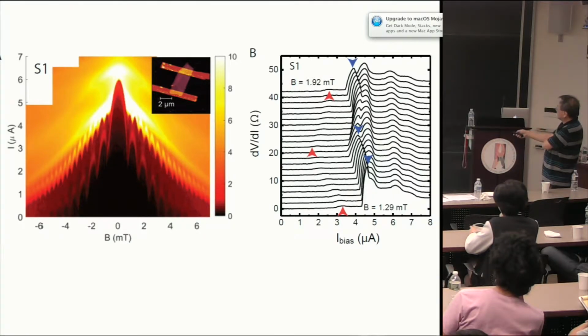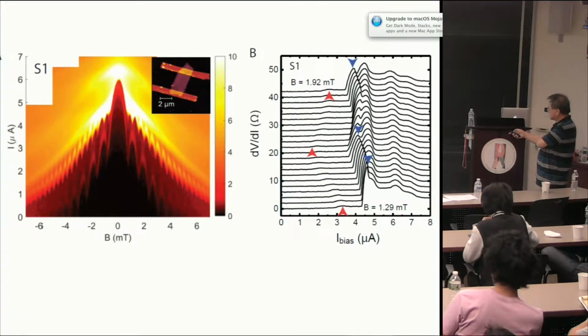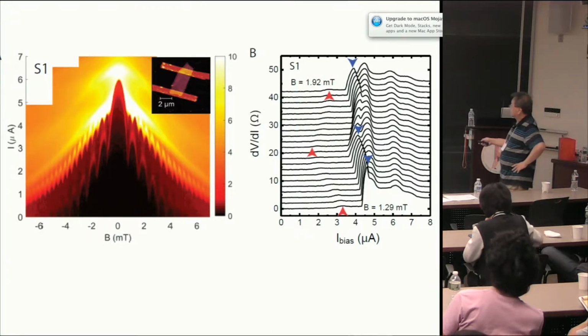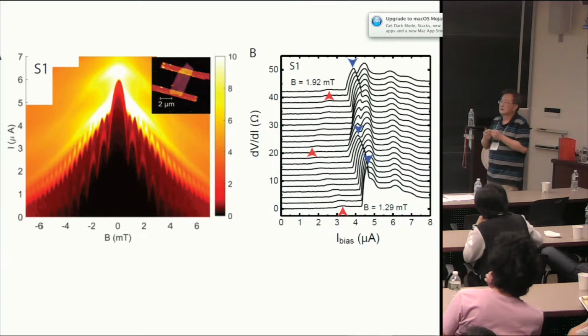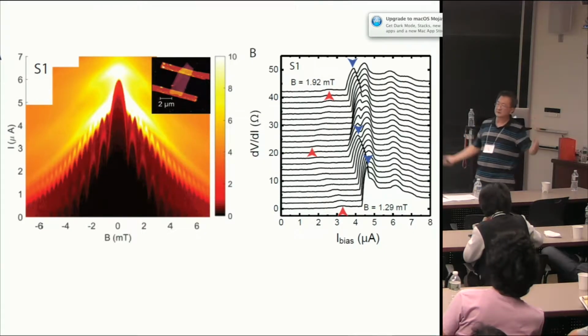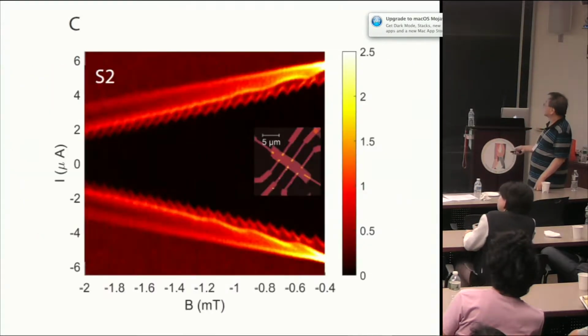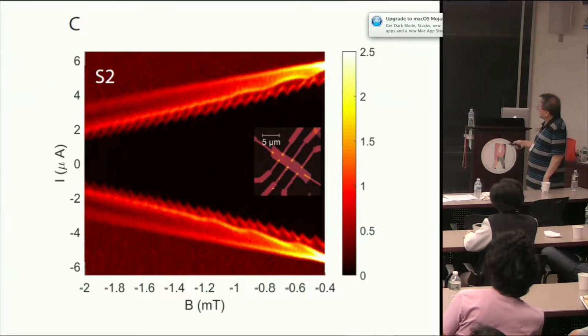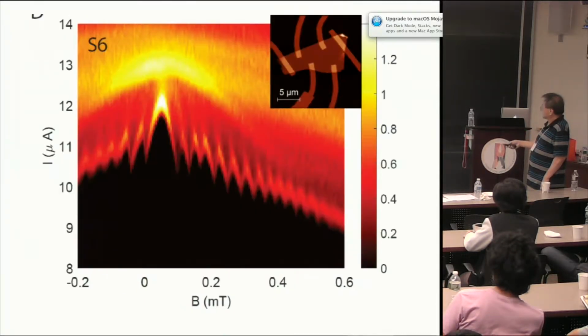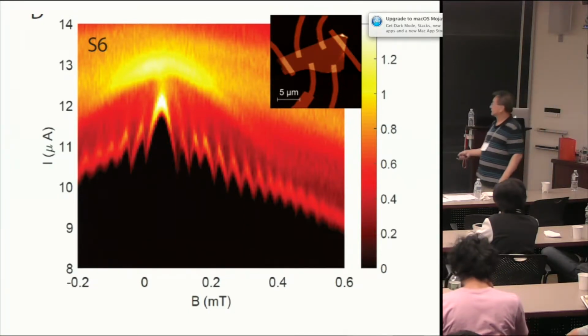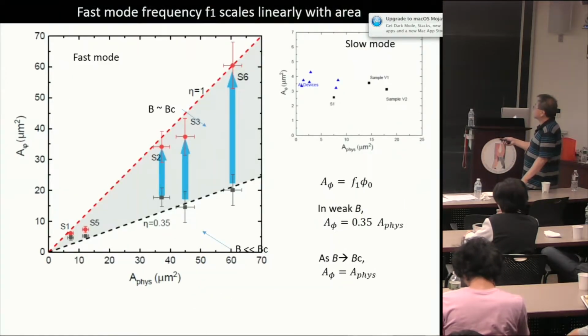I've shown the fast mode as opposed to the slow mode, and these are the traces. Now, if this were coming from the edge supercurrent, you could imagine expanding the area by a factor of 10. This would really speed up the oscillations, so let's see if that happens. Here this sample is not quite 10, maybe 6 times larger in area, and the oscillation is more rapid. And this is the other case where it's even more rapid. So qualitatively, it seems to scale as expected.